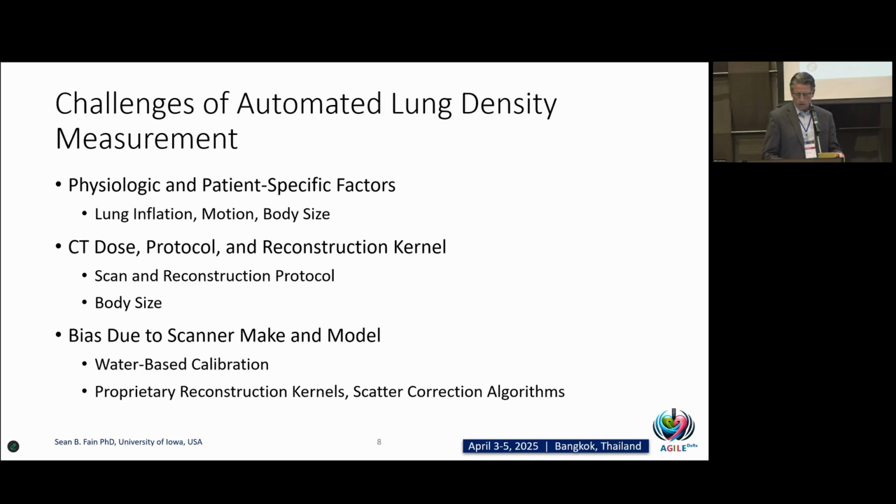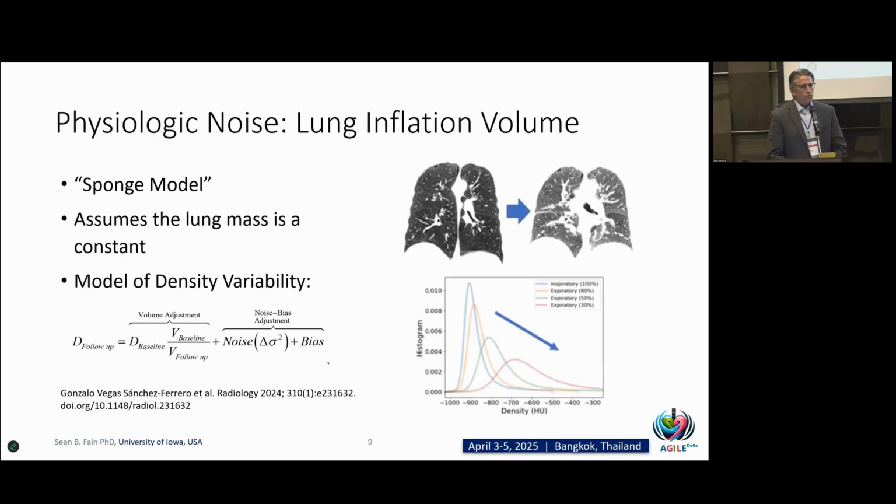So I thought I'd walk through a couple of these just to highlight which ones contribute the most to variability. So the first is the lung inflation volume, and by far it is the most severe source of variability, in my opinion, for quantifying emphysema. And I'm showing an example of this, with the left side showing an inspiratory CT lung volume that is what we would desire.